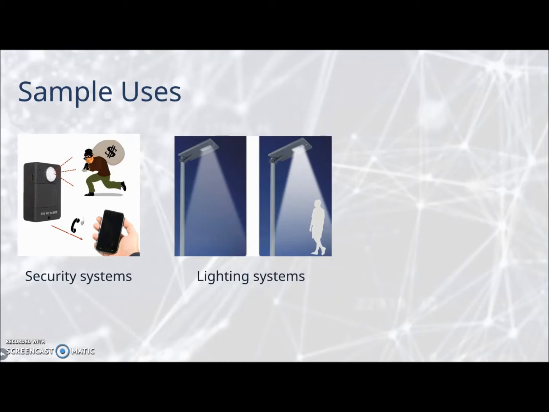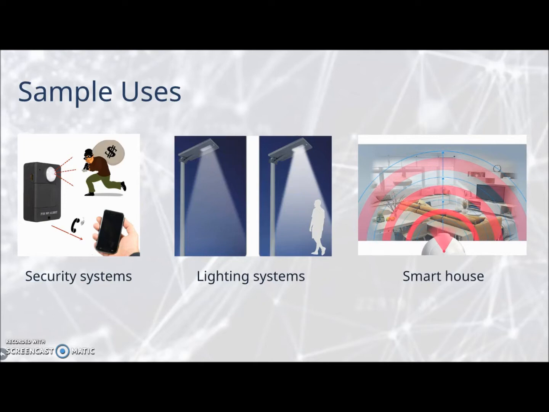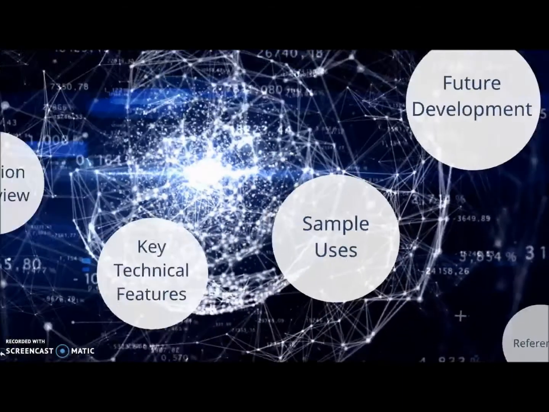You could also find PIR sensors installed in light systems or embedded in the electrical devices of a smart house, because it will save energy. The PIR sensor is also inexpensive and easy to configure. You can even attach it to a camera or microphone to retrieve more information from the system based on your own preference.